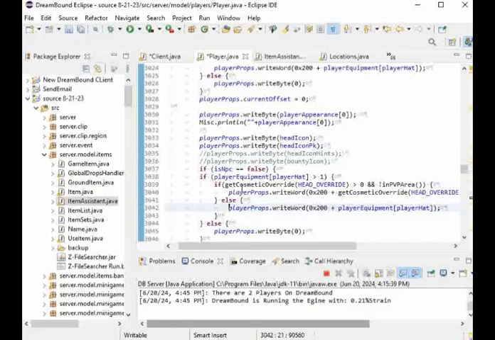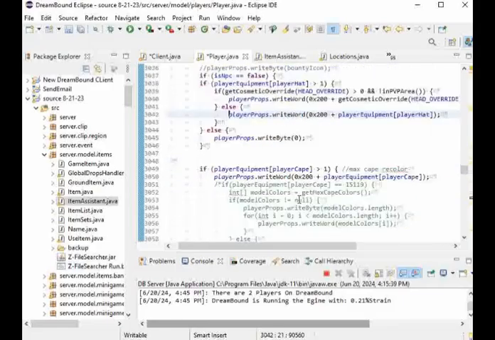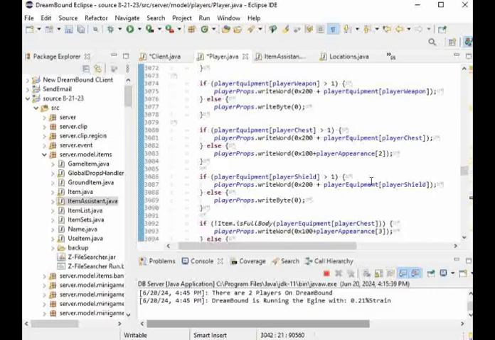Now that's going to work only halfway. In other words, what if the item is a full helmet or a full mask? Well, that's where you need the second thing to come in, and this also has to happen with player chest as well, and I think that's it.